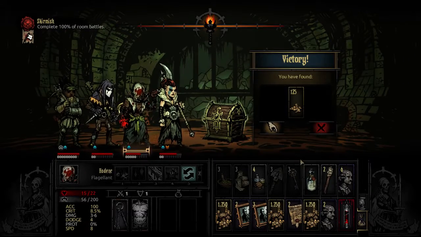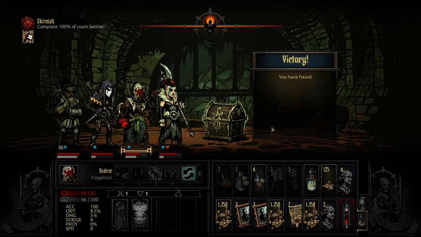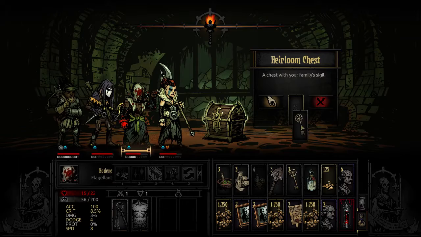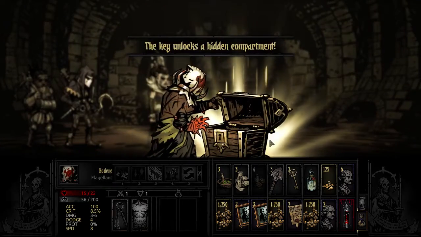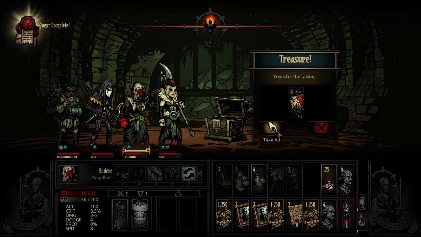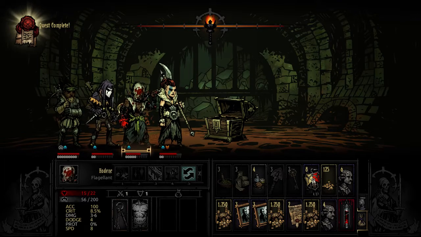And I'm gonna get rid of my torches here. I don't need those anymore, but I want to open this chest. Again, these chests always require keys to be safely opened. Look at that. That's a lot of good stuff coming in here. So we're done here. Let's hit the complete button.